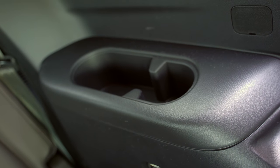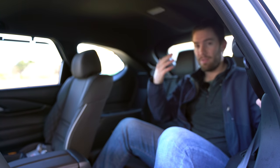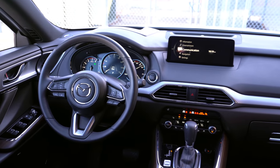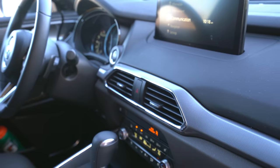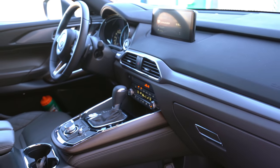Leg room is not terrible but definitely not good — there are better options in this class. There are cup holders and storage bins on both sides, a light, and charging ports on both sides, but there are no direct air conditioning vents for the third row. The interior for the 2021 CX-9 has a couple of new changes as well, including a larger 10 and a quarter inch screen and a different pattern aluminum on the dash, door panels, and handle bezels.